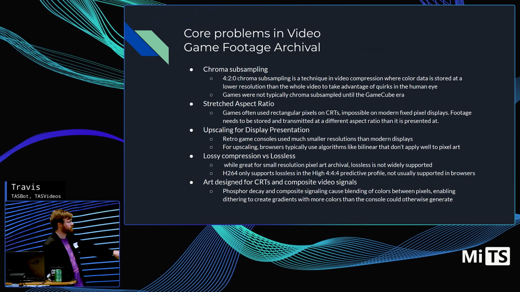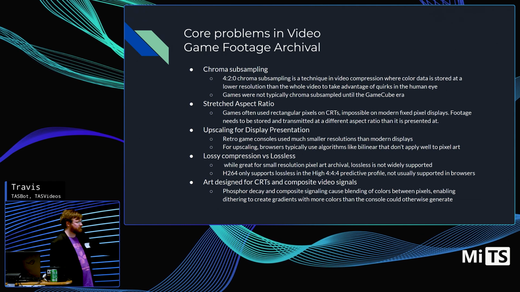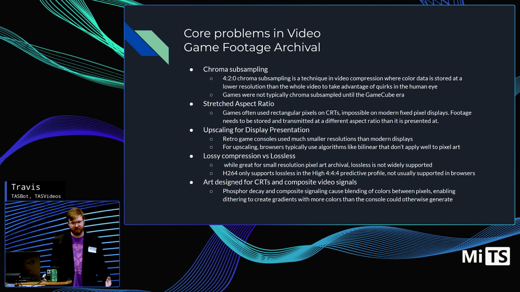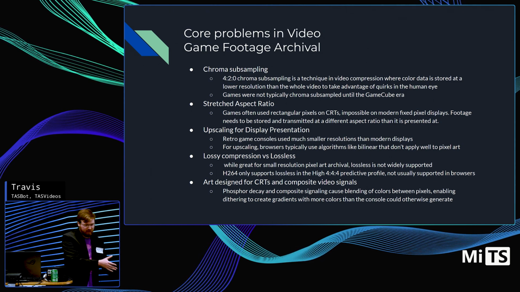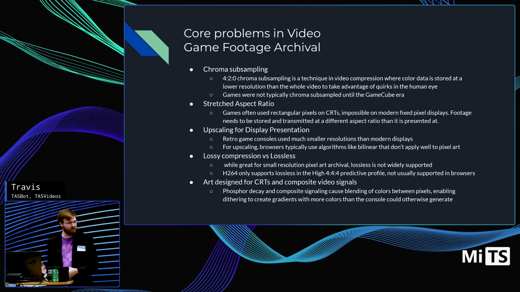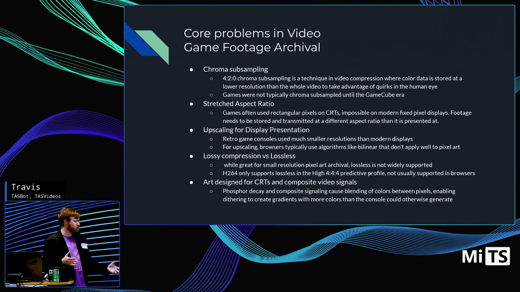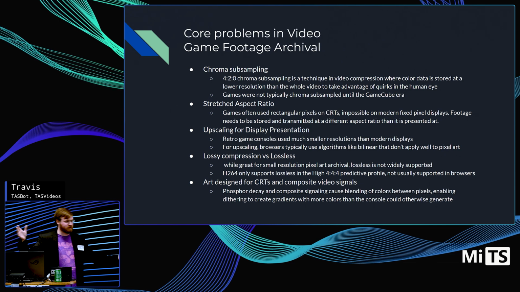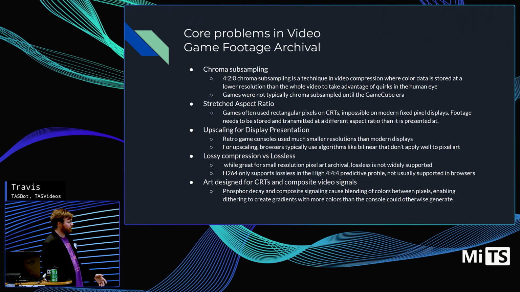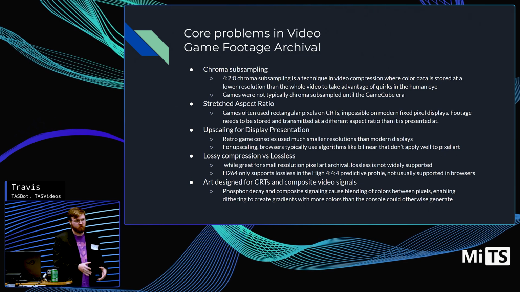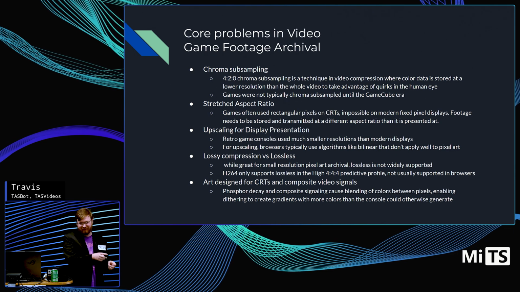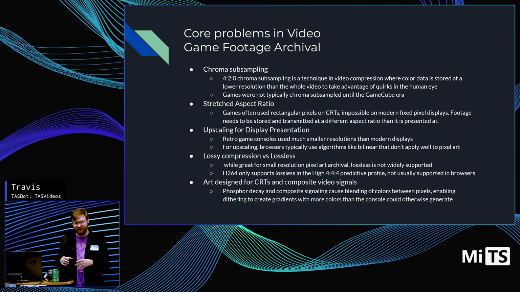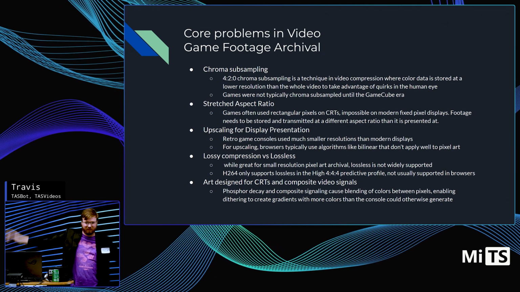Two other possible problems are lossy compression versus lossless. YouTube and most video hosts host lossy archives because film compresses very, very effectively with lossy compression, but not very well with lossless. It's going to be massive if you try to make a lossless version of a film video. But retro video games don't really work well with lossy encoding. They just create a bunch of artifacts, but they are really, really efficient to compress because you have these giant blocks of exactly identical color.